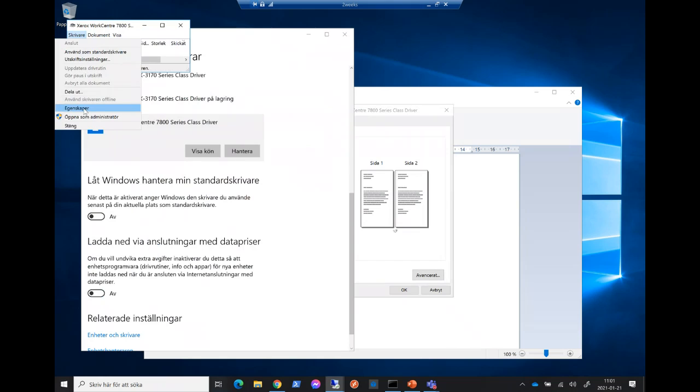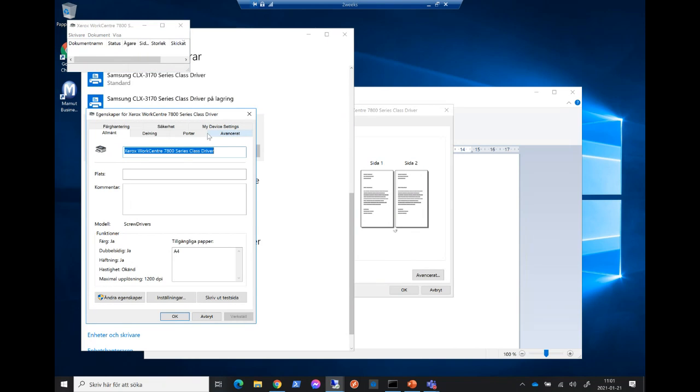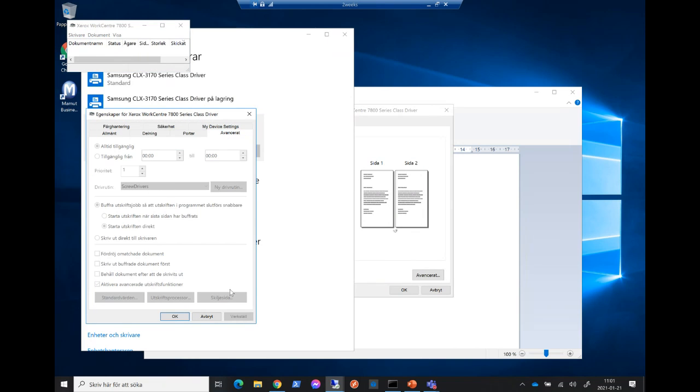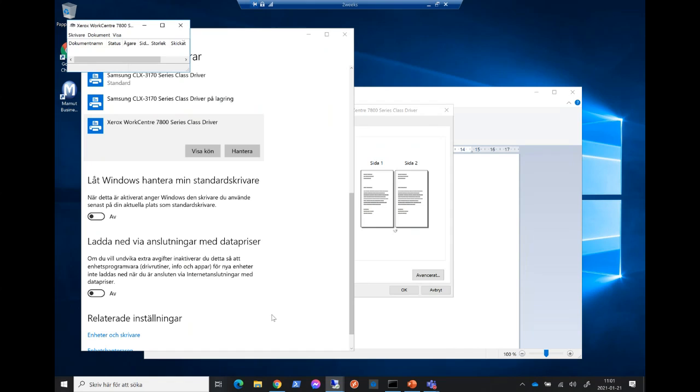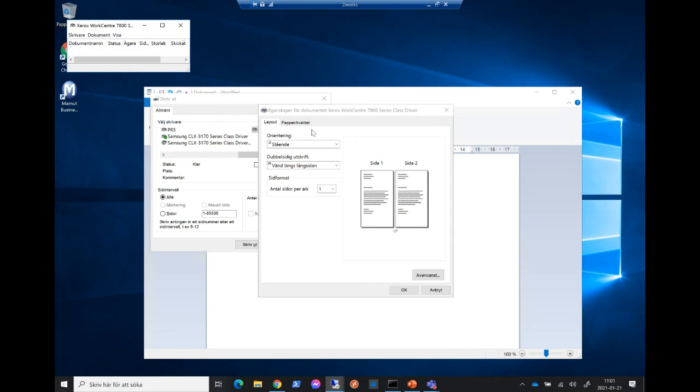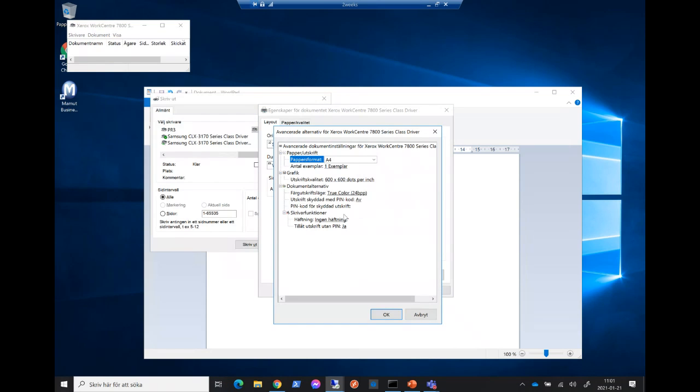So if we're looking at this one, this is still a ScrewDriver driver, and there are no other drivers, so there are no driver conflicts, blue screens and so on. This is the actual driver from the print server. Now, this one actually happens to have support for pin codes. So if I want to select the pin code and type a pin code here, I should be able to do that.